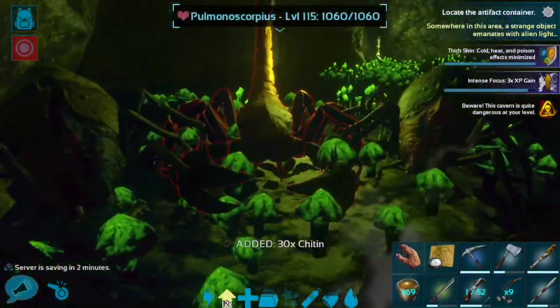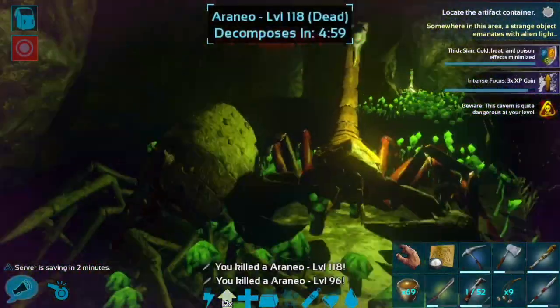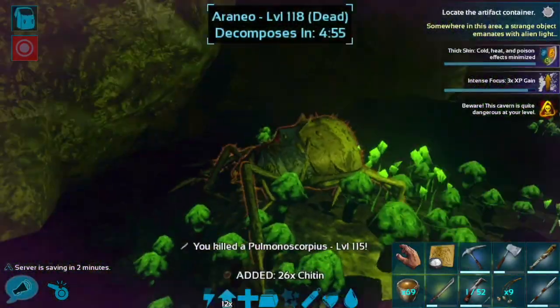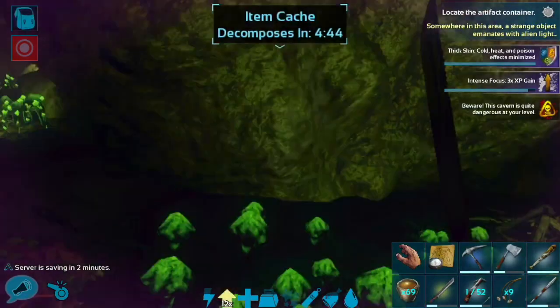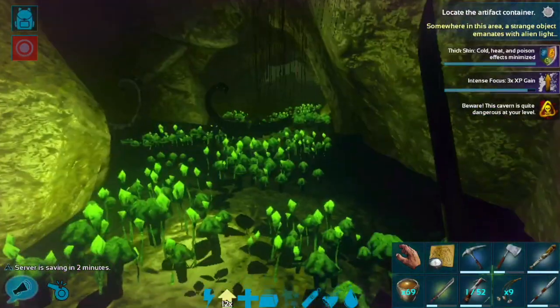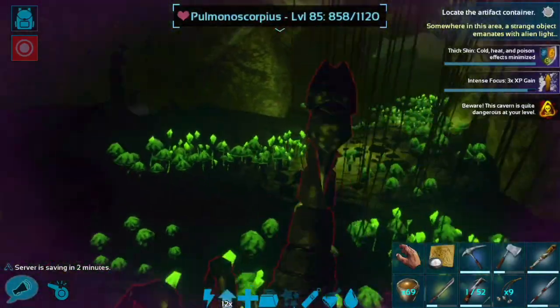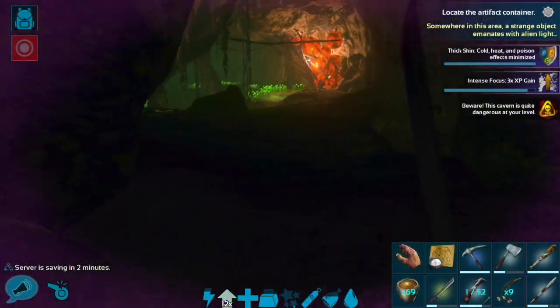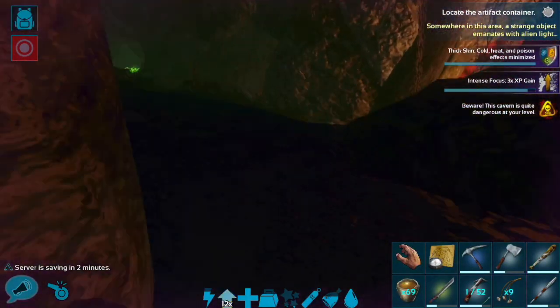A lot of people like to use Carno Island to level up like this. I find there's just a lot more density of nasties in here, and they respawn a lot faster. So in general, I prefer this to Carno, even though a lot more things can go wrong. Plus, when running this, you can grab the artifact at the end, which is nice.